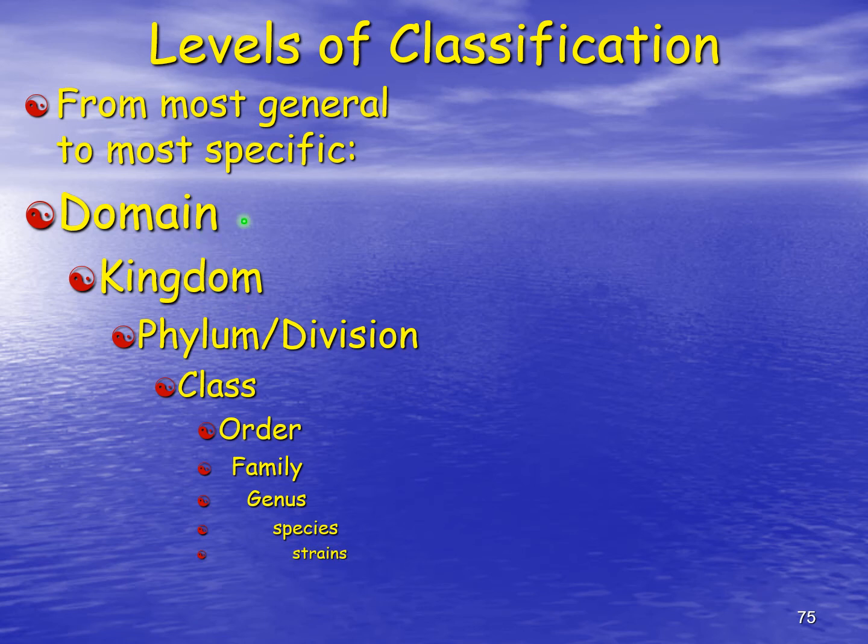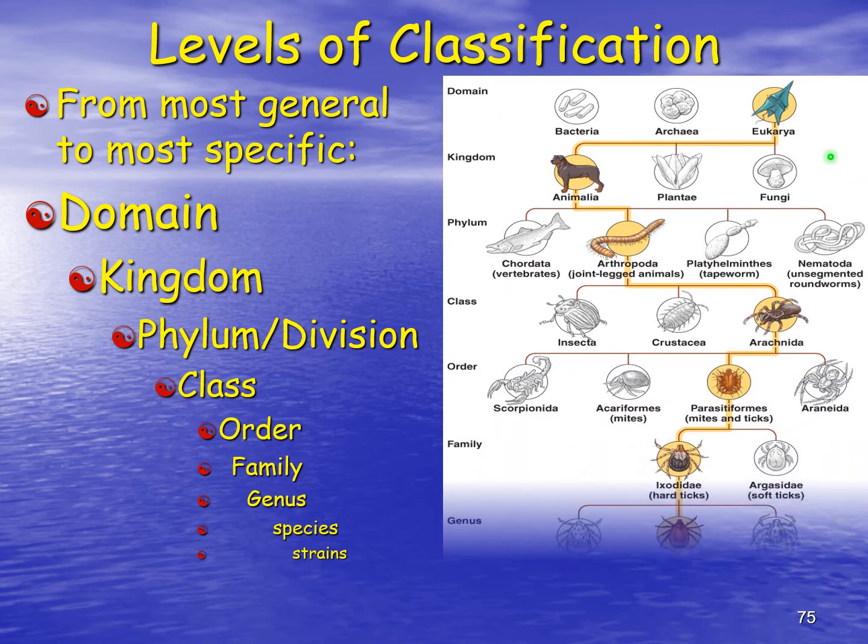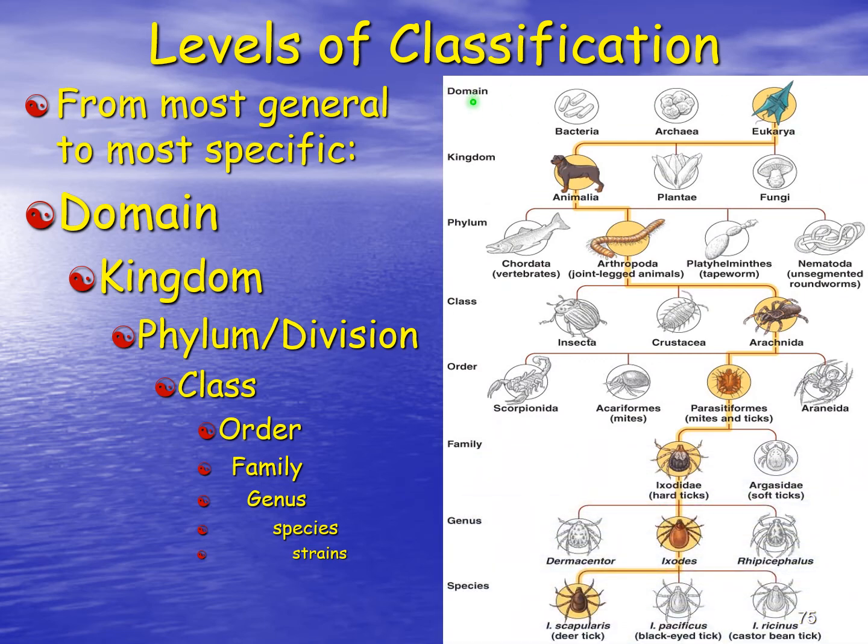We're going to primarily focus on the domains. I'm going to mention the kingdoms. I'm not really going to go much into all of the different ones until we get down here to the genus, species, and a few of the strains. So when we look at classifications, here are the domains. Our 3 domains right now are bacteria, archaea, and eukarya. The bacteria and archaea are prokaryotic cells. Eukarya are, needless to say, eukaryotic cells. Underneath eukarya, we have 4 kingdoms: Animalia, Plantae, Fungi, and the one not listed here is Protozoa.